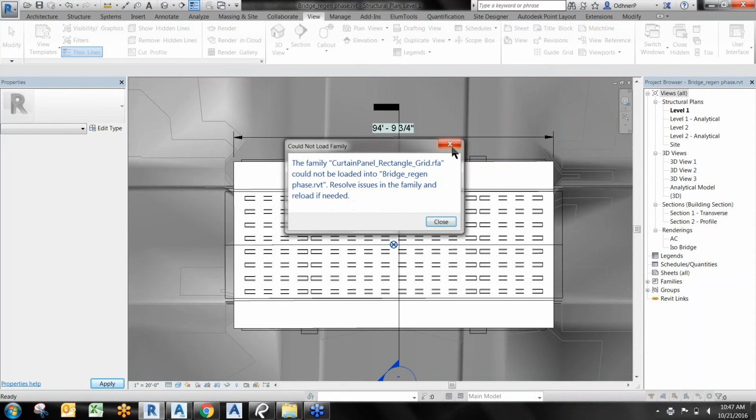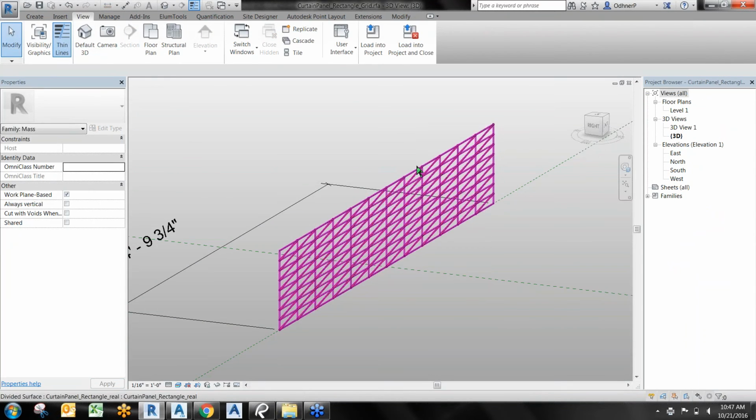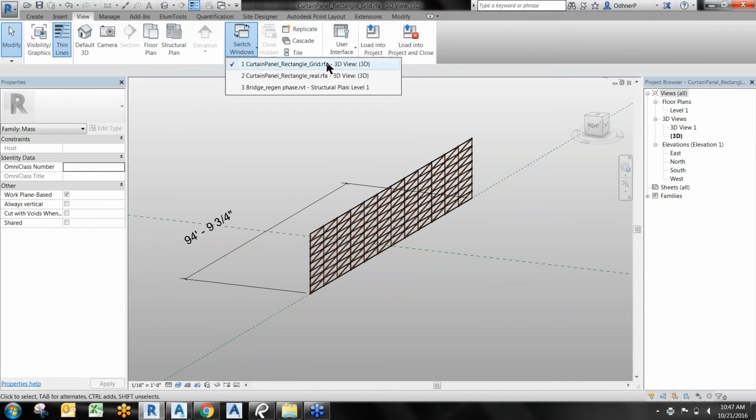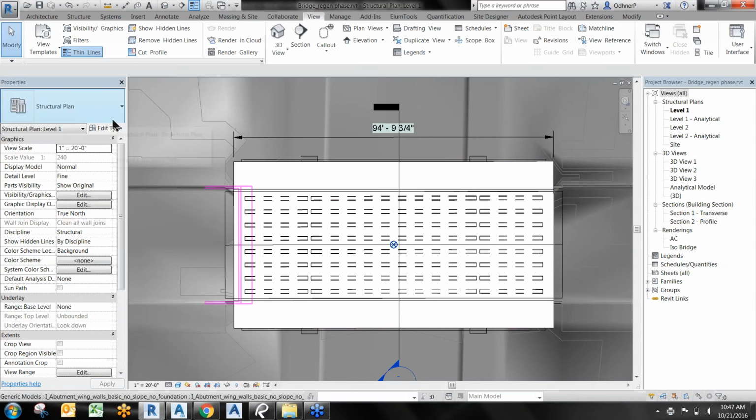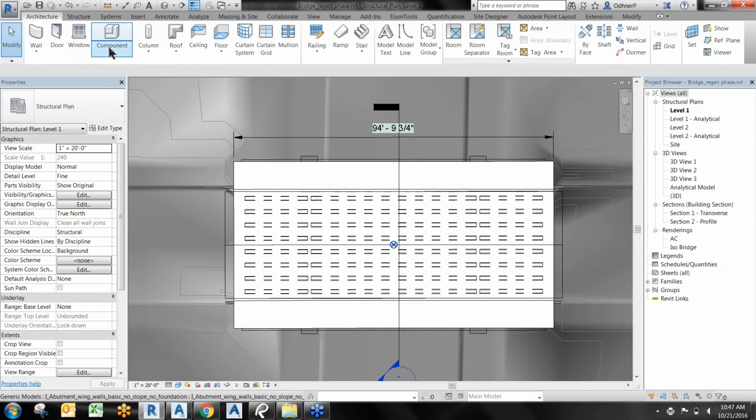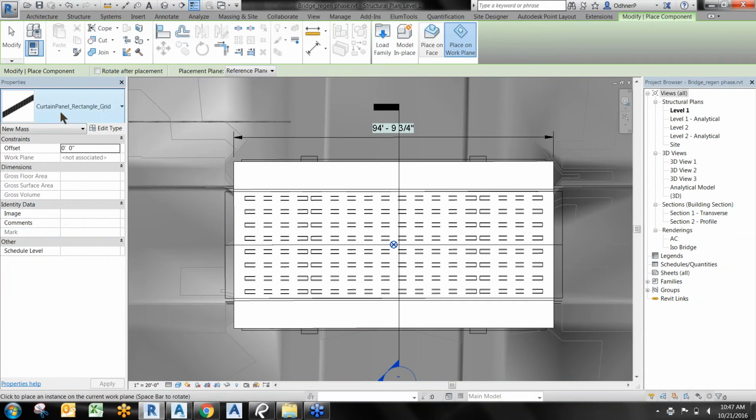Let's see, we'll try to get by that one. And going back to the region here, and now I'm going to bring in, we should have the updated component. I'm going to say Place Component. And here we have our adaptive component coming in. So I've already set this up so I know the length that I wanted.